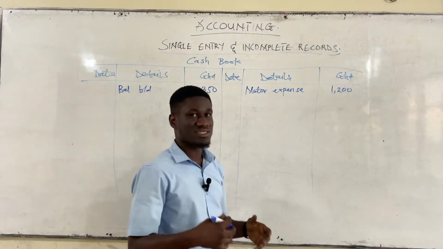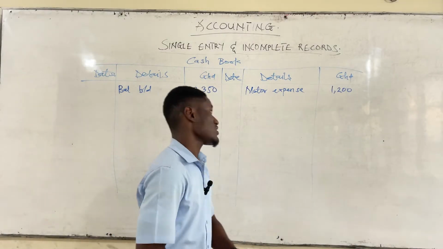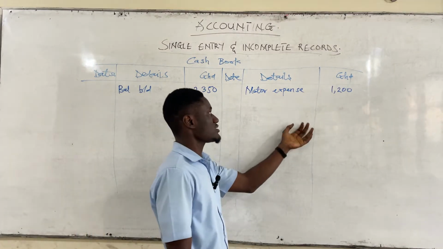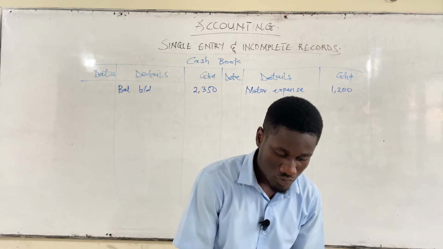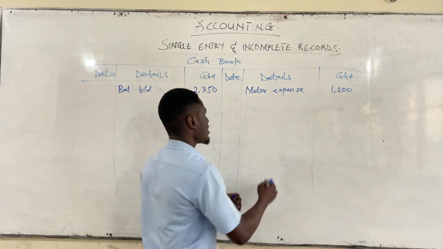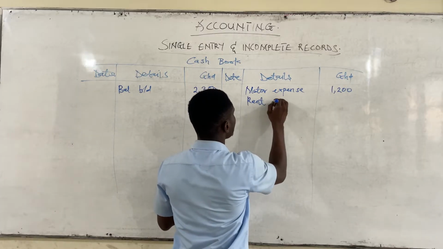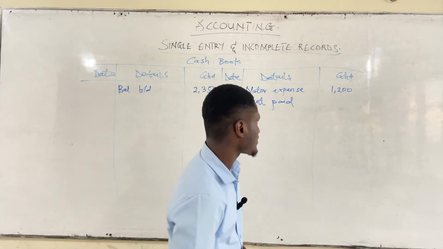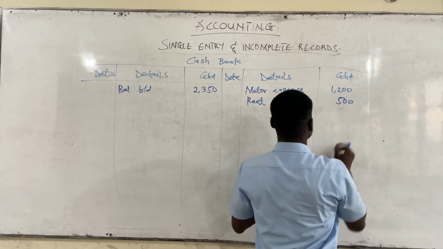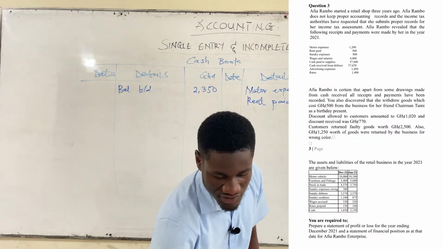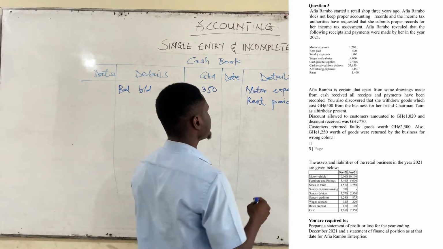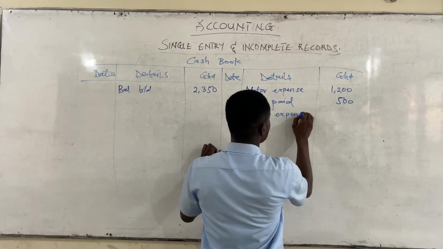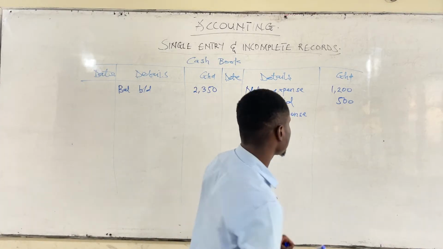Good. And we know that for expenses, when you are paying an expense, money will be going out and your cash in hand will be reducing. So any expenses that we see will be recorded at the credit side. And you know that motor expense is an expense, and we have rent paid. We paid rent, so our cash is definitely going to reduce. So rent paid is 500. We have sundry expenses to be 800. Expenses are reducing our cash balance. So sundry expense is 800.